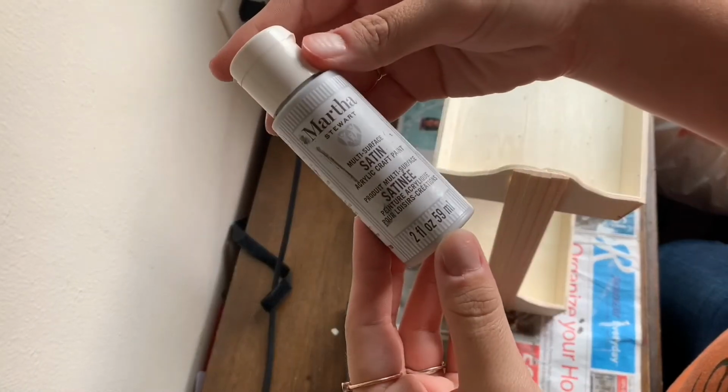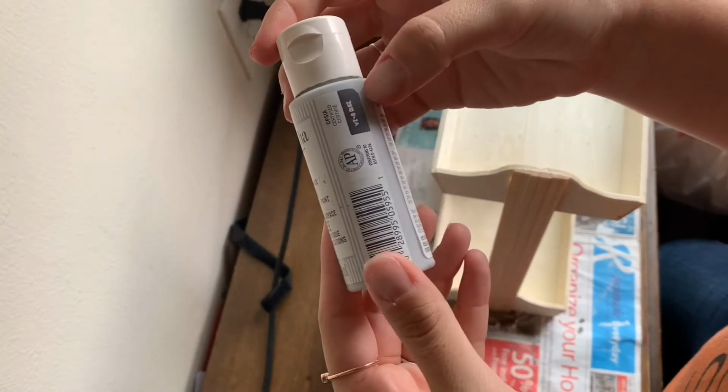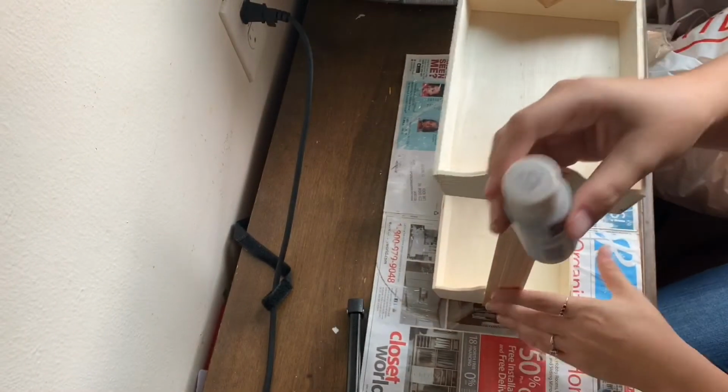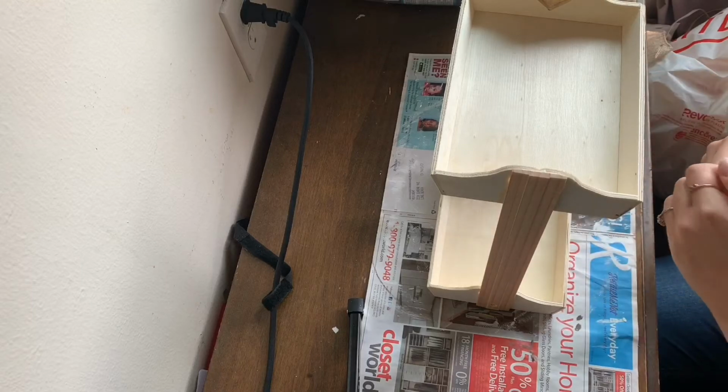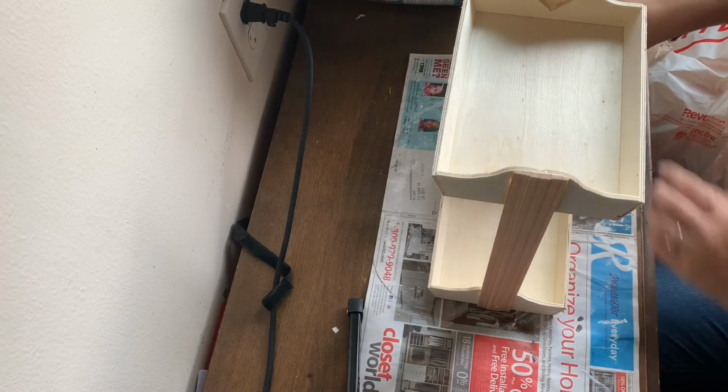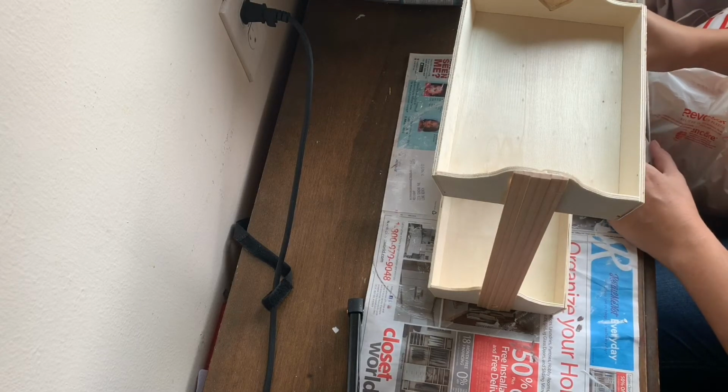And now that it's completely dry, I'm going to go in with the Martha Stewart satin paint in Dolphin Gray and just paint the whole thing. You're going to want to paint one coat, and then depending on if you want it darker or not, you can do a second coat.